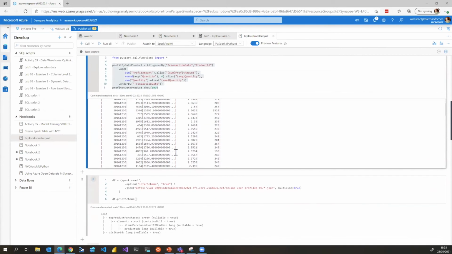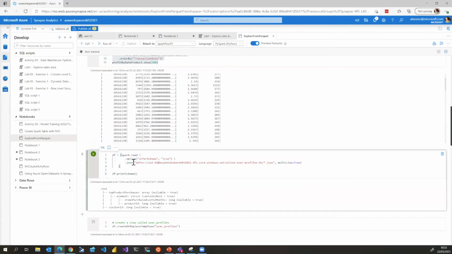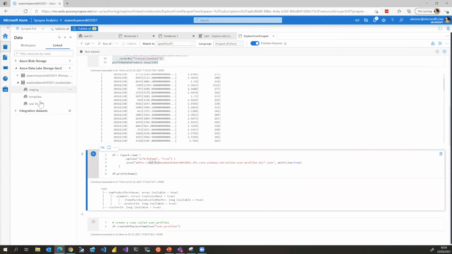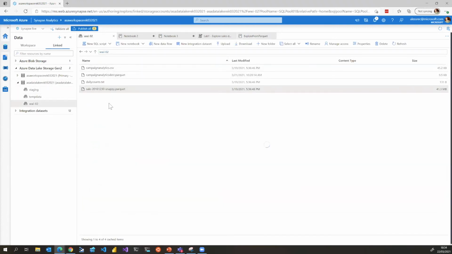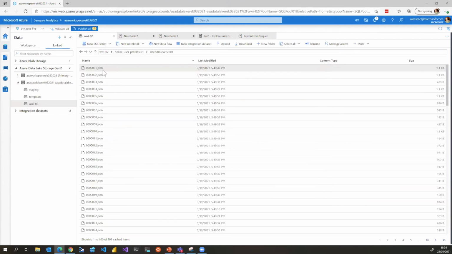And the same could be done if all of a sudden I want to mix this data, as we were saying at the beginning, with a different type of data. I'm going to pick up the data frame and load it through Spark, accessing a JSON file directly. So again, what I'm doing here is accessing the container on the data lake, picking up the data directly from here as I showed before. The only difference is I'm picking up a different type of data, and in this bucket I have different types of structures. So in this case, I'm picking up a JSON file.